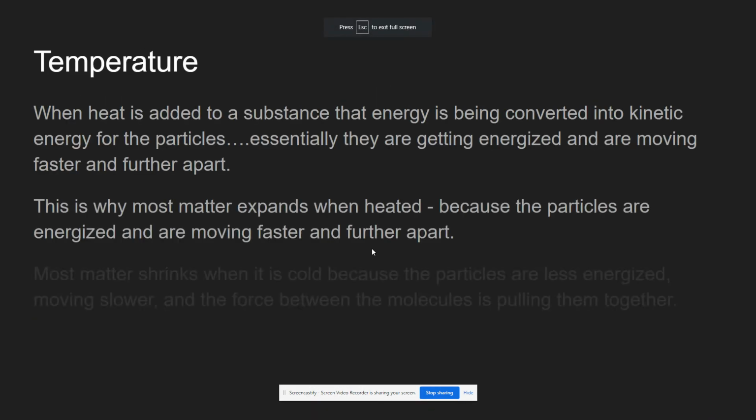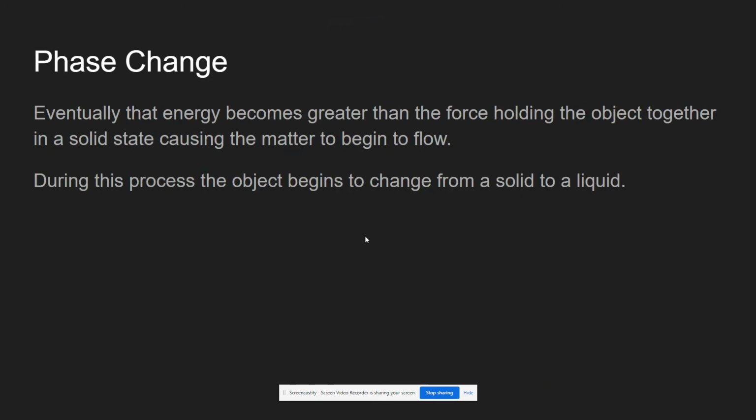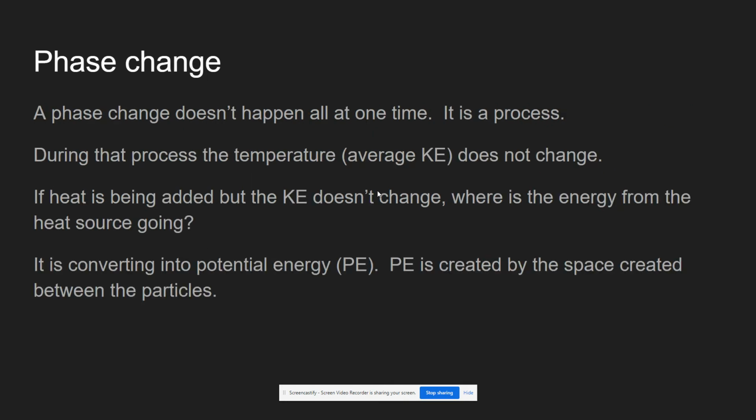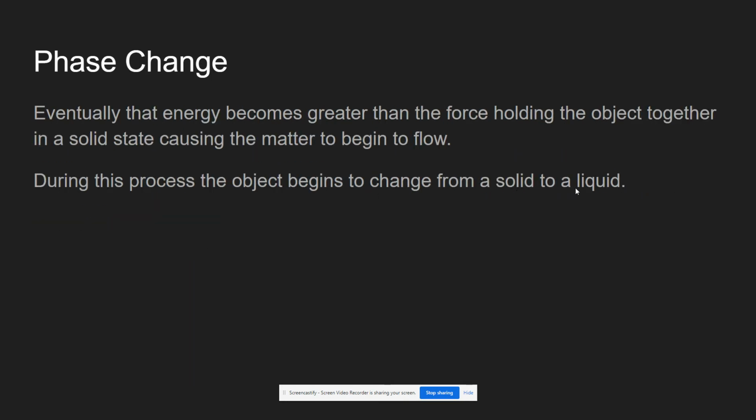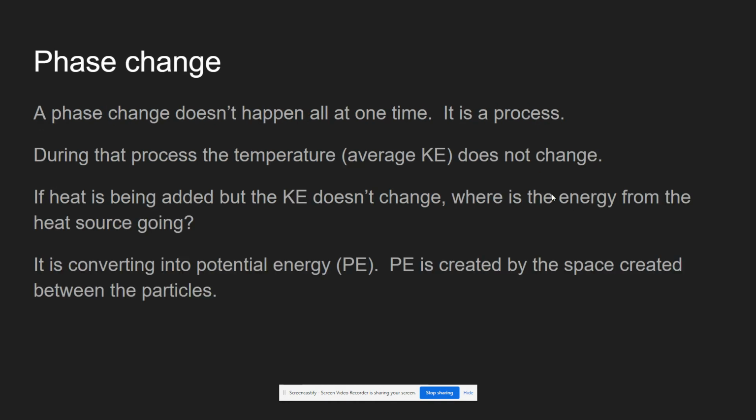All right. And so a phase change, basically, eventually that energy becomes so great that we talked about how the forces will start to break free. If it's in a solid state, it'll begin to flow past each other because the energy becomes great enough that those molecules are not stuck in a fixed position, so they're able to flow past each other. This is beginning the change from a solid to a liquid.